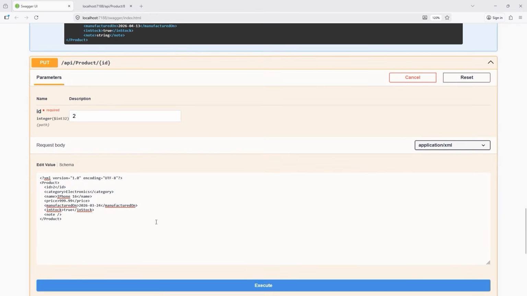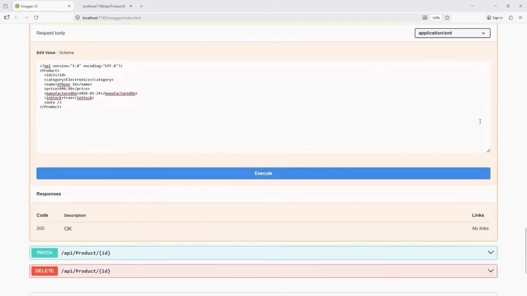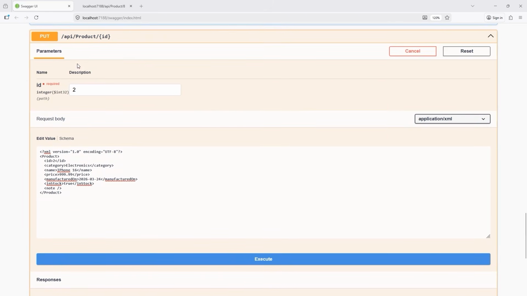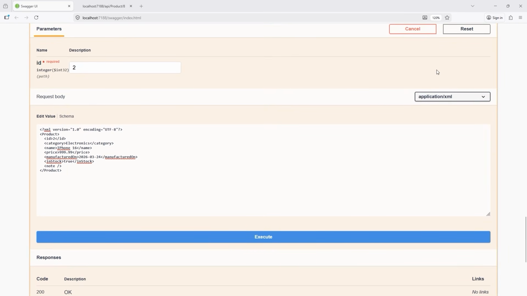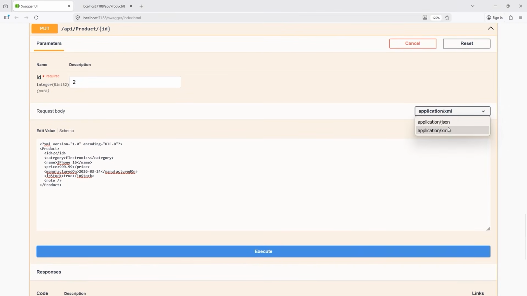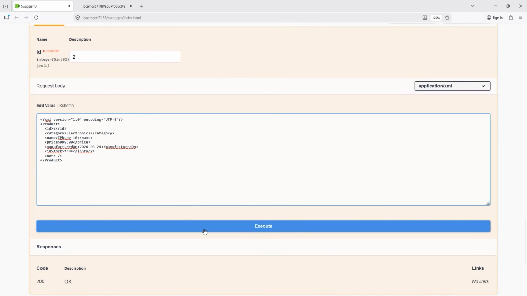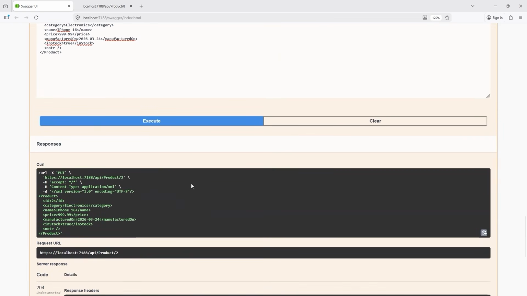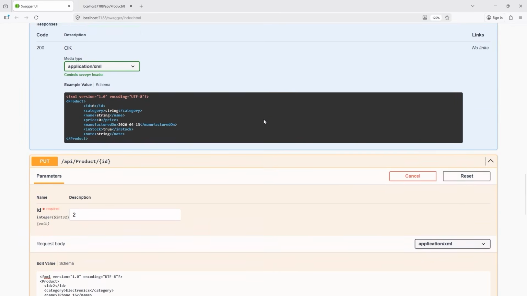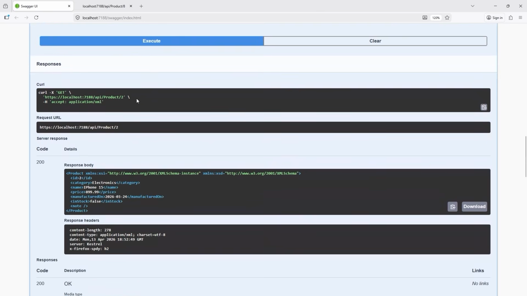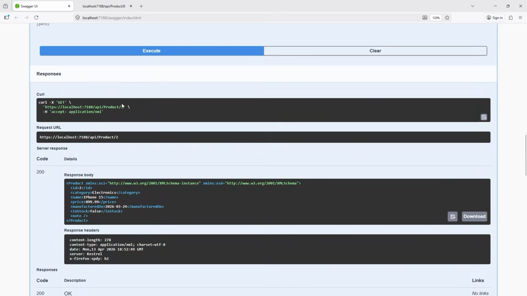If you want to change the response type as well, you can change. I think we don't return anything for a put. That's why there is no response type. So only we will give a consume. What type of consume, XML or JSON? So I'll just give XML. Let's execute it. We can see we get the 204. That means we successfully updated the record. Let's try it out now here. If I execute here, this data will change because we updated now. You can see iPhone 16 price changed, in stock is true.